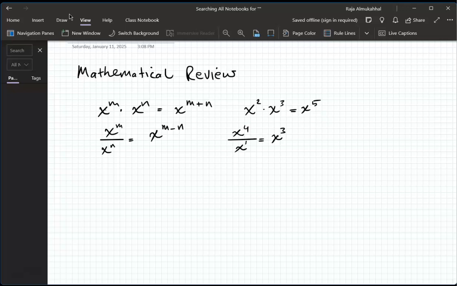Okay. Another thing, if I have a double power, say, for example, x to the m to the power of n, you see this a lot. So basically, if you have a double power like that, you multiply the powers, you don't add them, so it becomes something like x to the m times n. An example of that would be, let's say, x squared to the power of cubed, so that will be x to the 6, okay?